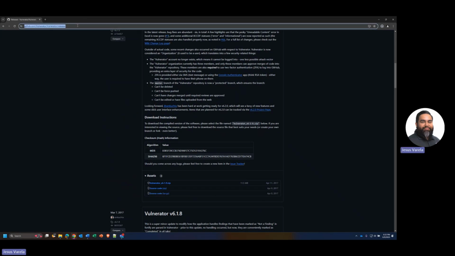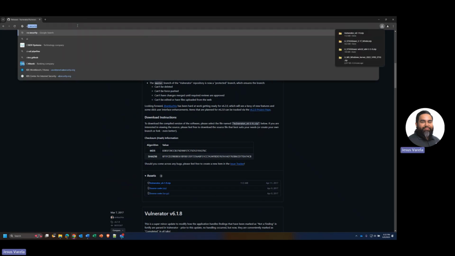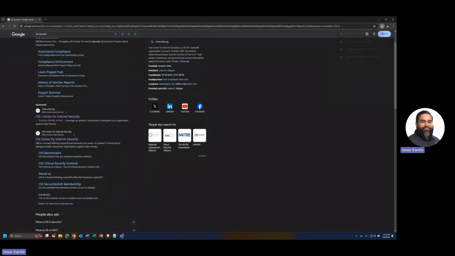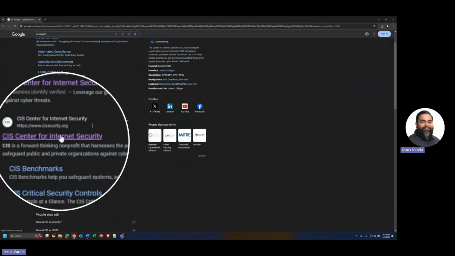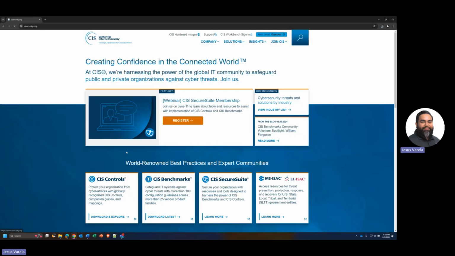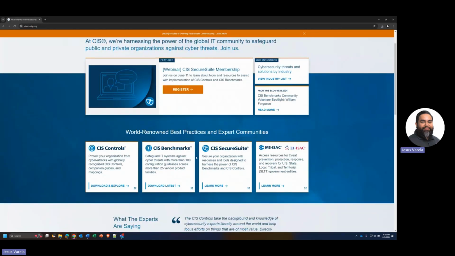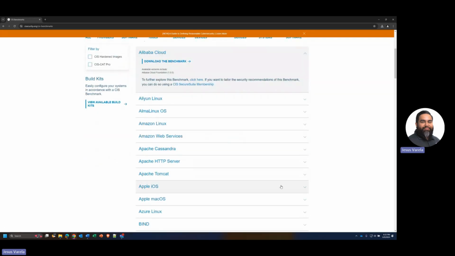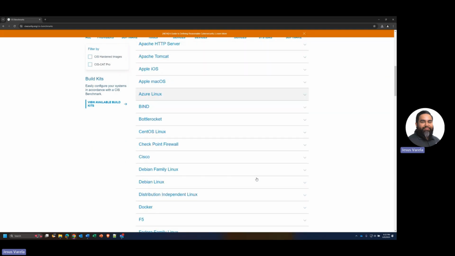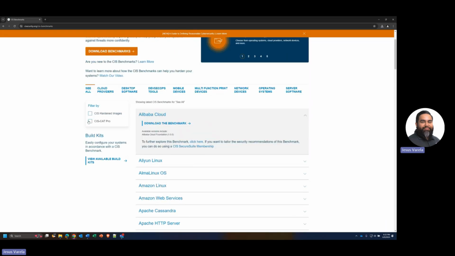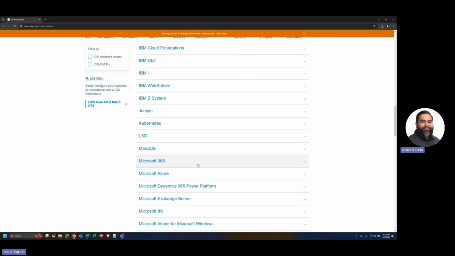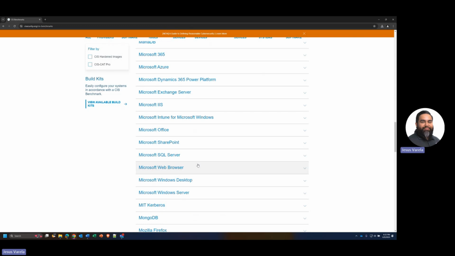All right, the last thing I want to show you is CIS security, which is where you get CIS benchmarks. So you'll click on the cisecurity.org link, and here you'll have multiple options. The first one I'll show you is the CIS benchmarks. You'll click on download latest, and you'll see all of the benchmarks that CIS has on offer. It defaults to the see all, and you can see everything they have. They have a nice large library of various benchmarks to implement.